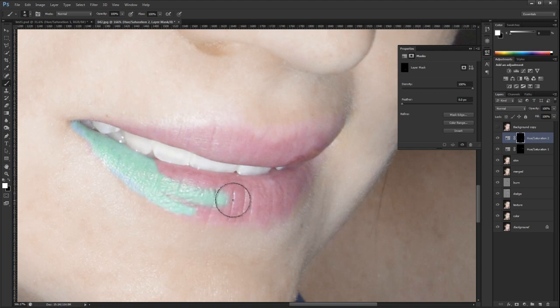I can switch the brush size and color, and I'm really not a makeup person, so I'm probably not going to do this as well as you guys will, but making the brush a little bigger, I can get most of the lip color here. And then I can erase part of it if I need to later. So I'm just going to rough this so I don't take too much of your time here. Again, you guys are going to do a way better job of this than I will.